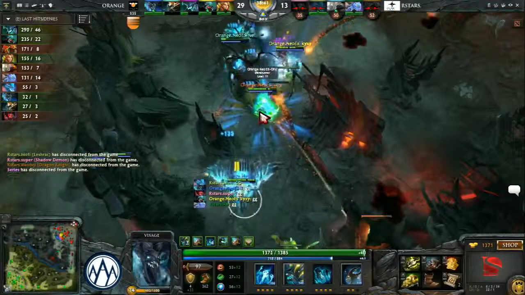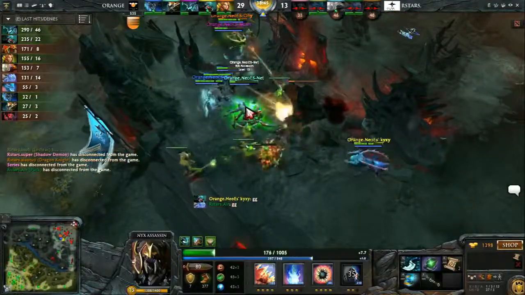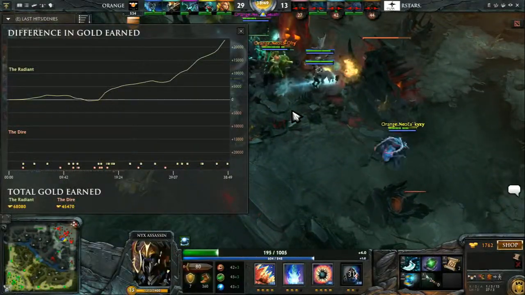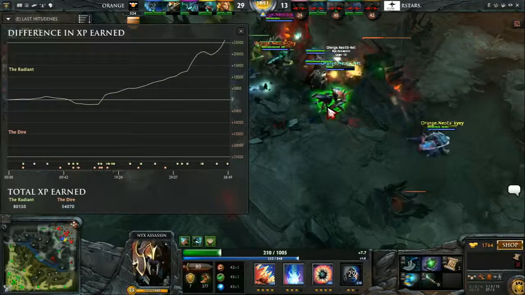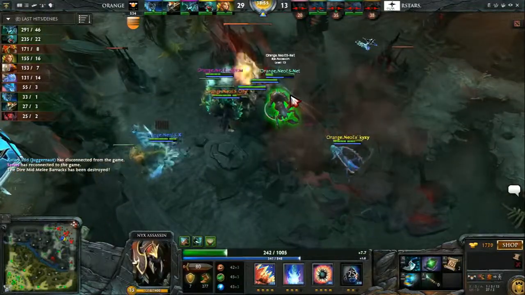Rising Stars, they gave it a valiant effort, but never really felt like they had their feet in this game, Lumi. They get slammed in game one. 29-13, the final score. 25k gold lead. 25k experience lead. RNG Sports all the way here in our first match of today.